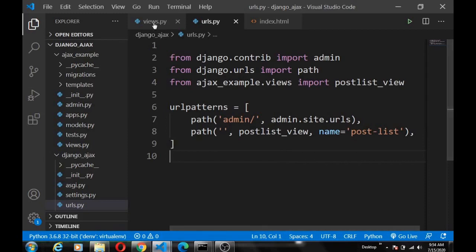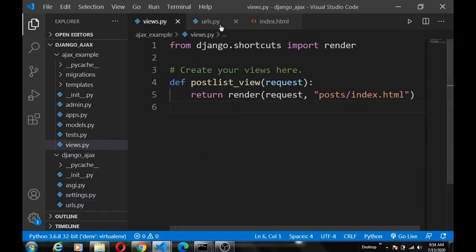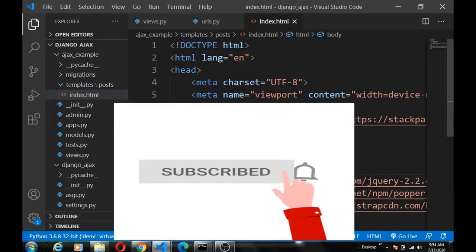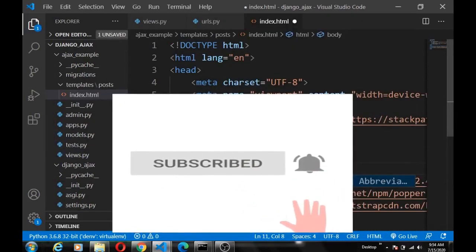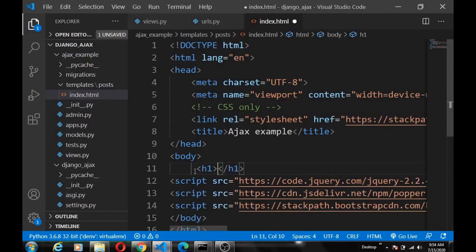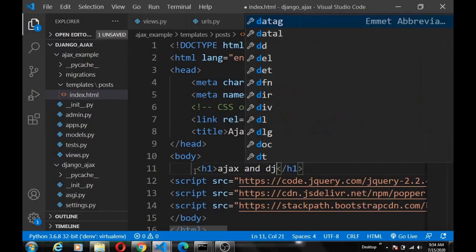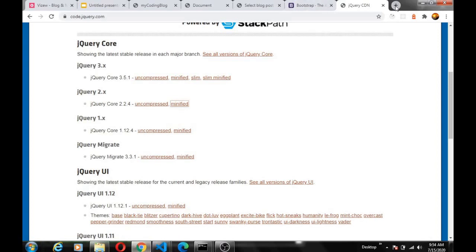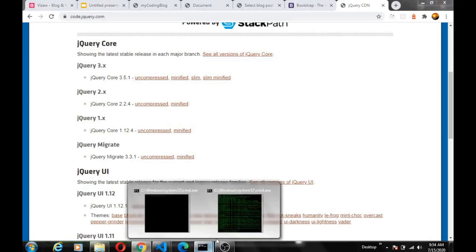Okay. Now we can see our HTML page. There's nothing on it. So let's just put an H1 for us to test if it's working. Save this. So let's make sure our server is running.